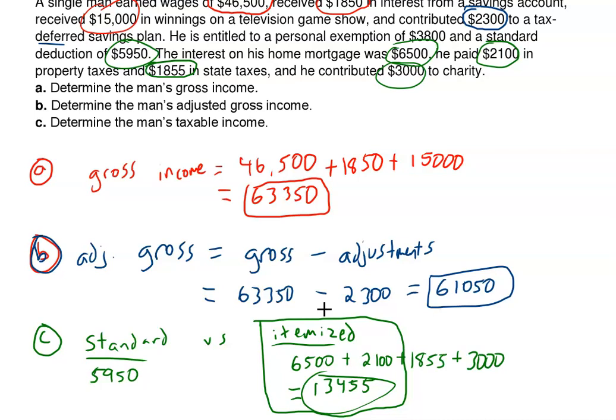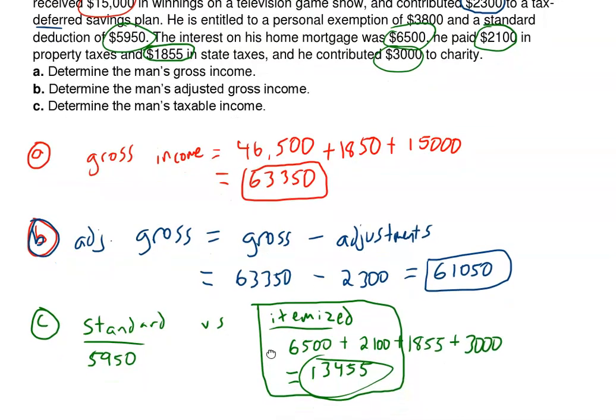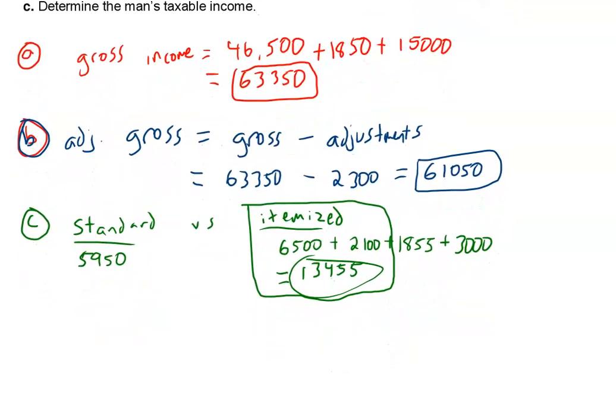You'll have a document that says, here's how much you paid in mortgage interest, here's how much you paid in property taxes, here's how much you paid in your state income tax. All those documents have to be provided to show that these indeed were your costs, right? If you're going to take a deduction on your healthcare costs, you have to give all the medical bills that you paid and show that as proof in order to take that deduction. It's a little more work, but again, it's going to save you money. So we'll take the itemized deduction.